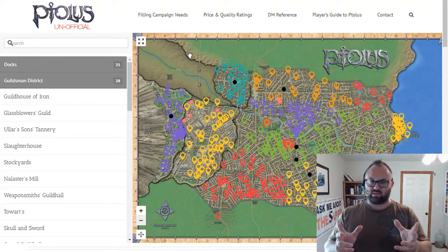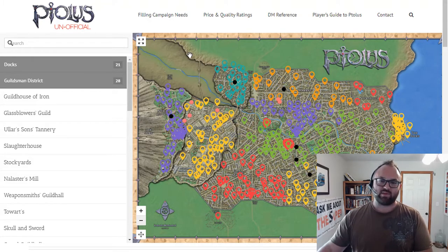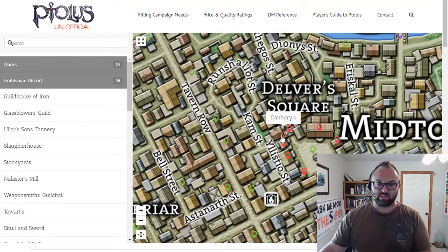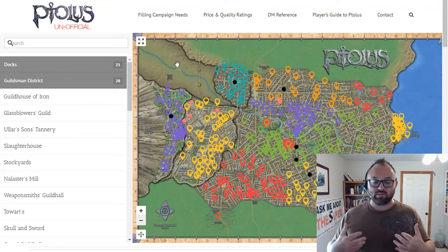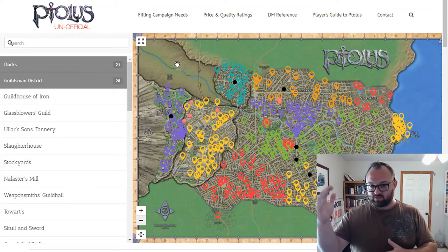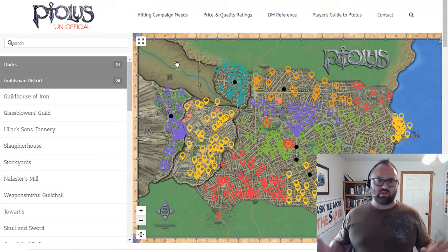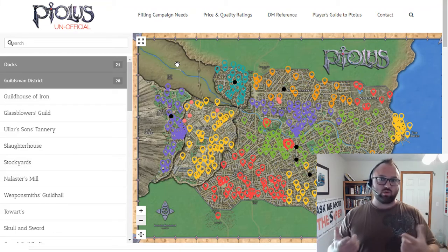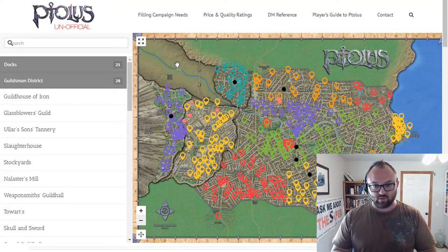The very weird thing about Tolis — I've never seen this in any other campaign, but my players have really enjoyed it — is the Dreaming Apothecary. You have to go into a place like Danbury's, which is basically a tavern for wizards. You get a little token, put it under a pillow, and that night this person comes to you in your dreams, and you can basically order any magic item you can imagine. The book gives you a whole lot of details about how this works. If this is something you hate as a DM and you only want them to find magic items and not buy them, that's your right — you could just say the Dreaming Apothecary doesn't exist in your world. But I've allowed my players to use it, and they've never abused it.